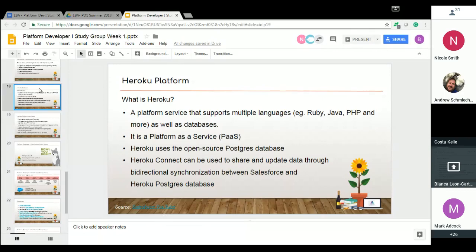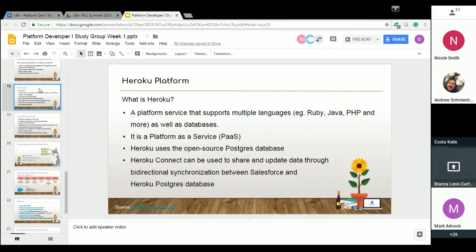So it doesn't have to be in Salesforce. But for us, living and working in Salesforce, it allows us to connect if we want to have a front-facing website where some of the data is shared from our Salesforce org. And it can go either direction: either from the web you want to share into Salesforce, or from Salesforce you want to display on that web app. Then you would use something like Heroku.